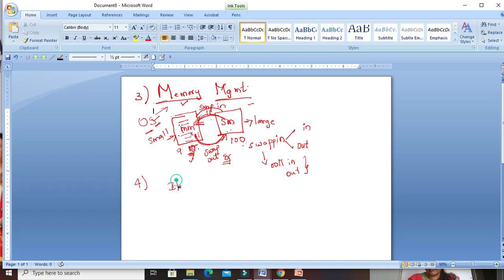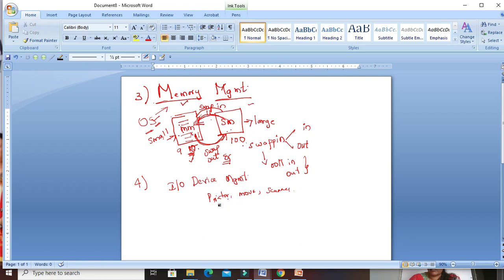The next one is IO device management. Here input output devices like the printer, mouse, and scanner are going to be managed. As we said for the resource manager, here we consider the point of the device manager.